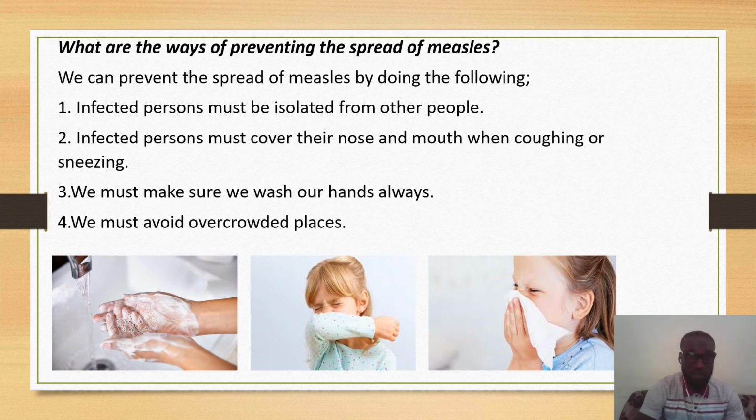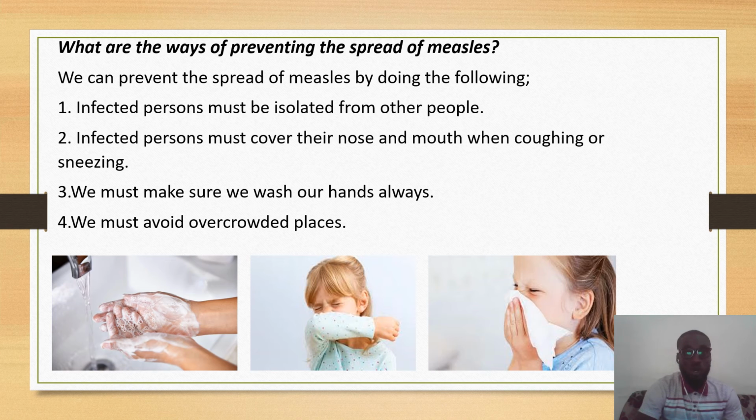Also, infected persons must cover their nose and mouth when coughing or sneezing. We know that this disease is an airborne disease, so it spreads through the air. So in order to prevent the spread of this disease, when one is coughing, he or she must cover his or her nose with a handkerchief, or you can use your elbow or your hands to cover your mouth when you are coughing or sneezing.